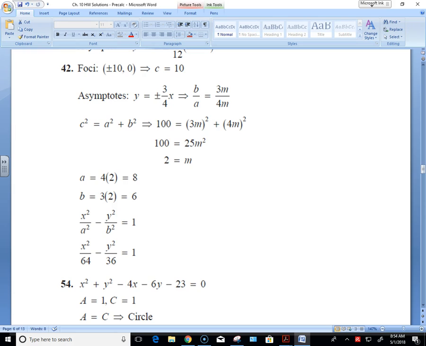The weird thing is we couldn't put in 3 and 4 for our hyperbola. We could have done the x minus 0 because we have these two horizontally apart, so the x comes first. We would have had the y part be second. Can anybody tell how I knew just looking at the foci? How did I know that the center was at 0, 0? What's halfway in between plus and minus 10? Yeah.